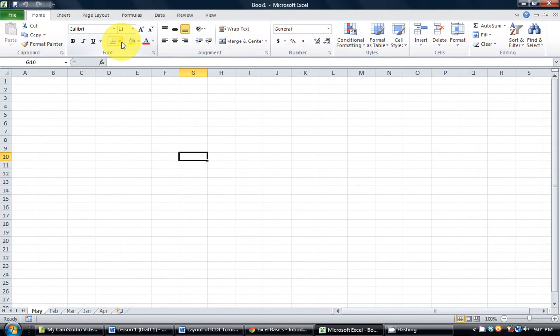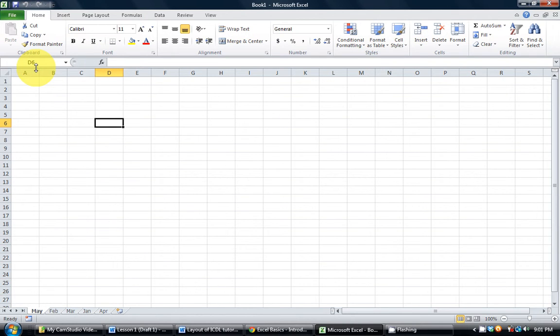Okay? Now, how about this white bar here? This is a very important bar, which is called the formula bar. The formula bar basically tells you what each cell contains. I'll explain what a cell is later, but now you don't see anything because it's blank. Now, fx. What is fx? When I point to it, it tells me that it stands for Insert Function. We will learn what a function is later, but a function is basically one of the main things in Excel.